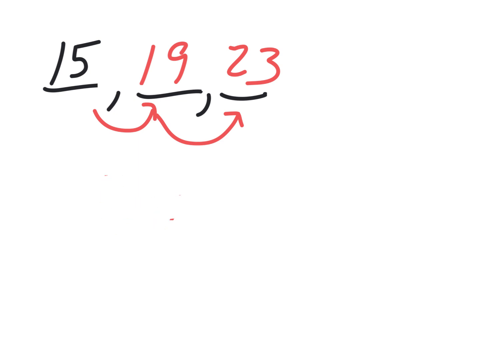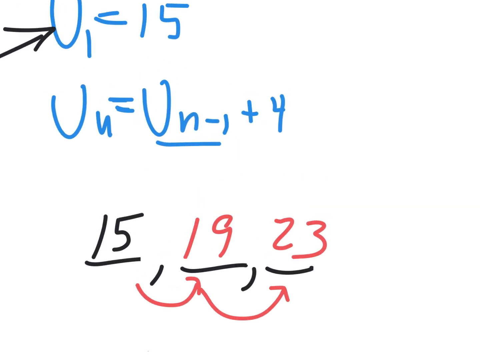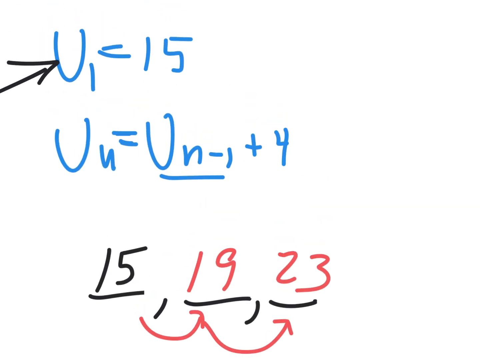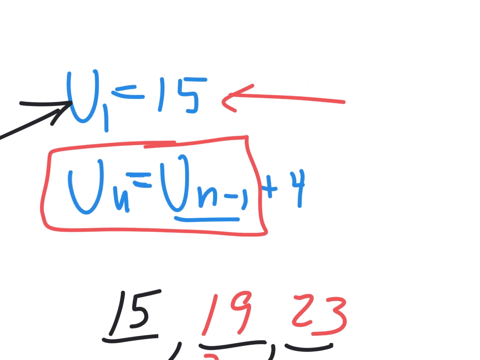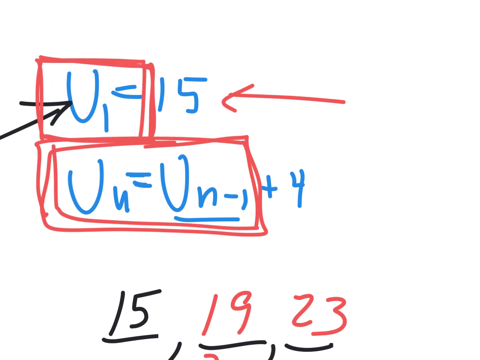It's arithmetic. And so if it's arithmetic, to define the arithmetic sequence, can you write me one of these? Well, yeah, it is that. You would say, I want to start with the first term, and then you'd have to write this thing, which is the weirdest thing, but it's the same every single time. Here, I'm going to circle the stuff you're going to write. Every one of your sequences will have that and that.